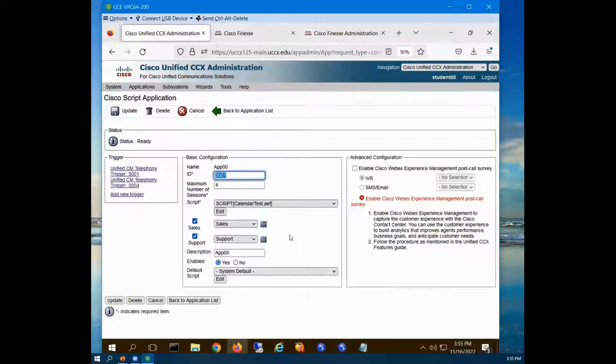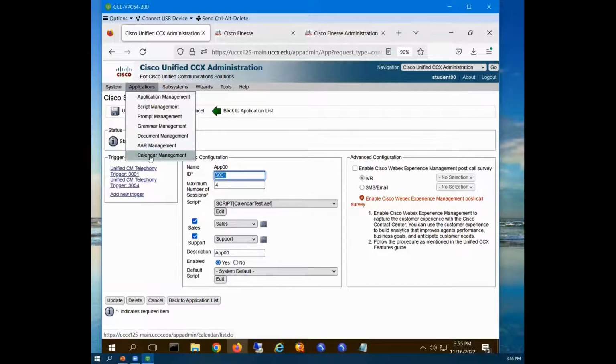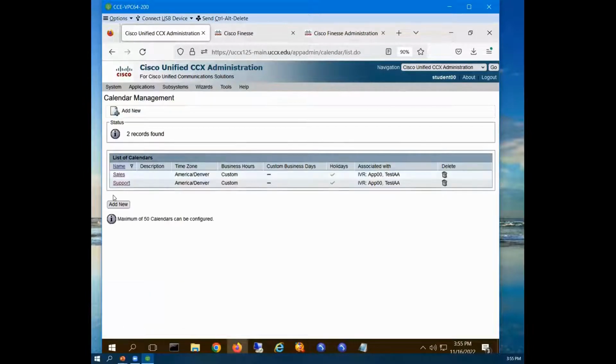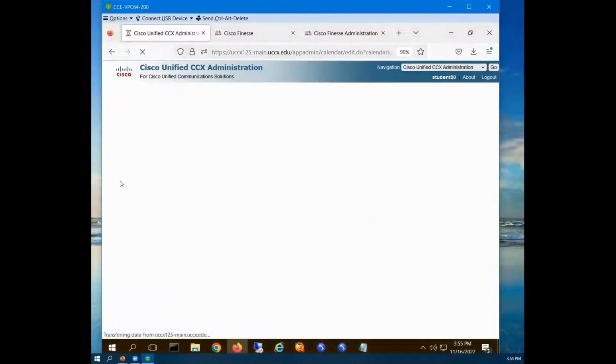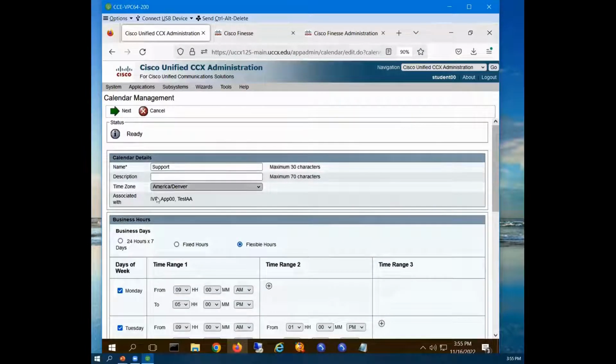So that's where that glue comes from, if you will. And what that means is that these calendars are associated with those applications. So that's probably useful from a review perspective and from that supervisory management capability perspective.